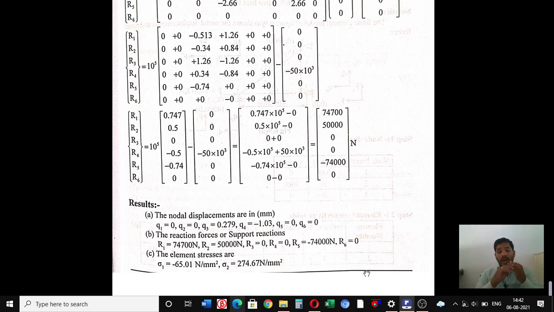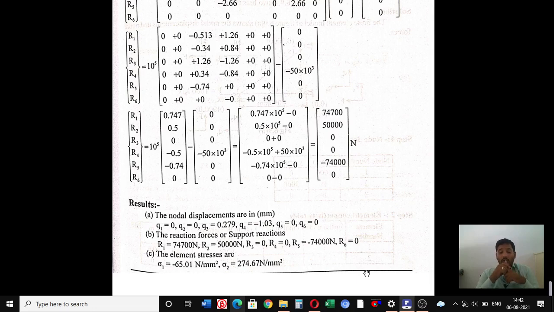Once we understood that, after that we need to draw the result. The result is most important, carrying a minimum of 3 to 4 marks. If you represent the result, then you will get 100% marks here. Then first of all, what do we have to represent in the result?